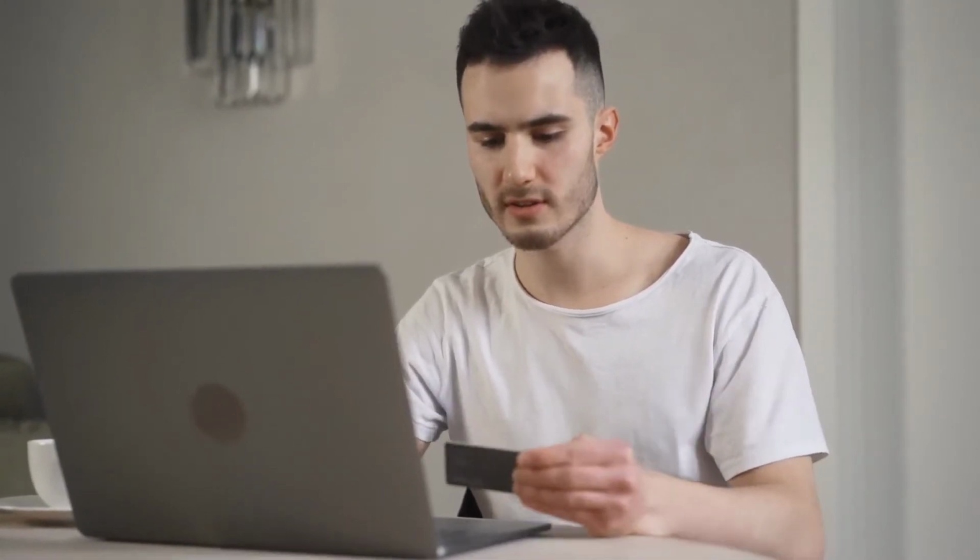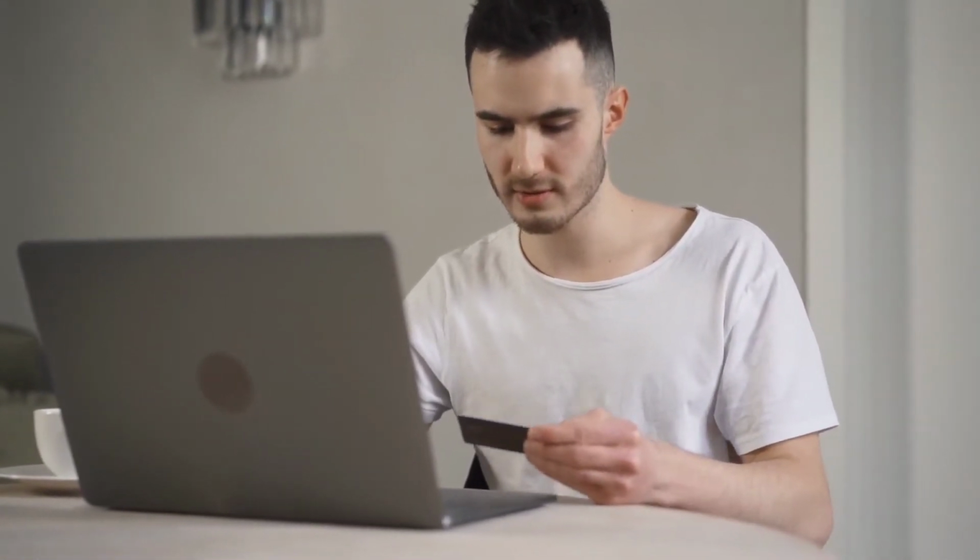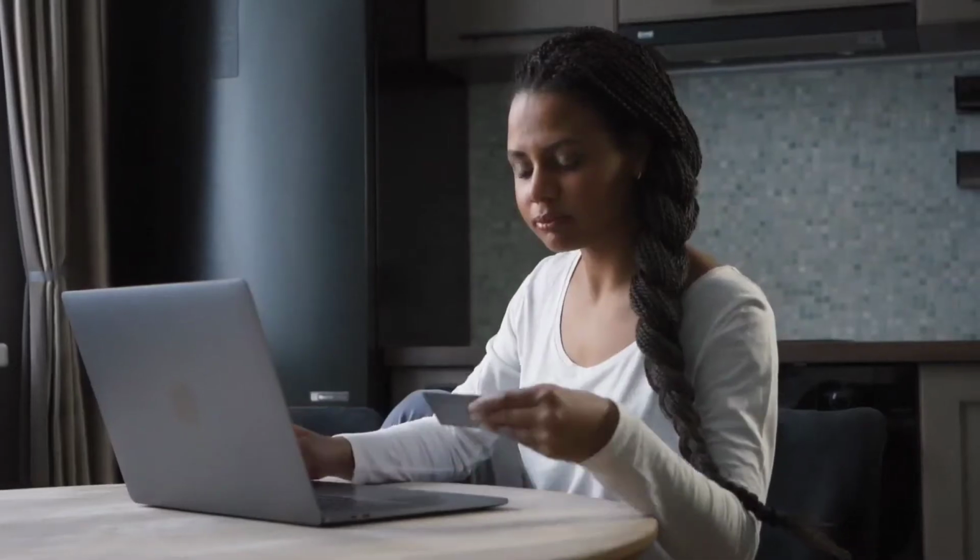How to use a secured credit card. This is going to be pretty quick and easy. So with secured credit cards, just in case you're new here and you don't understand what a secured credit card is, a secured credit card is a card that was invented by institutions to help people build up their credit. It helps you build up your credit history, and of course it helps you improve your credit score.